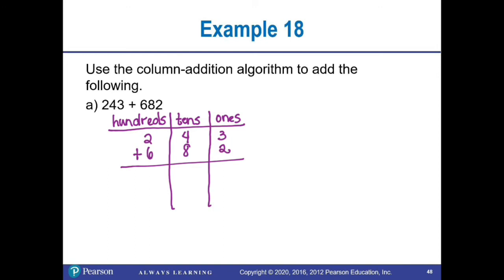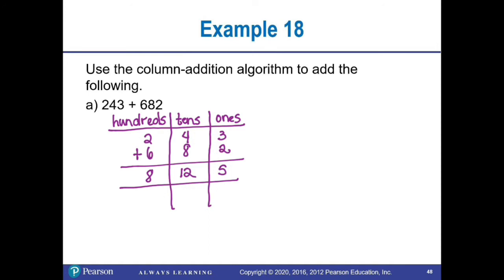Add each of the columns. So we have 8 hundreds, 4 plus 8 is 12 tens, and 3 plus 2 is 5 ones. If you think about our concrete model, we couldn't have 10 of anything, or we had to make some trades. We would trade 10 units for a long or 10 longs for a flat and so on. The same type thing happens here. Notice in the middle column I have 12 tens.